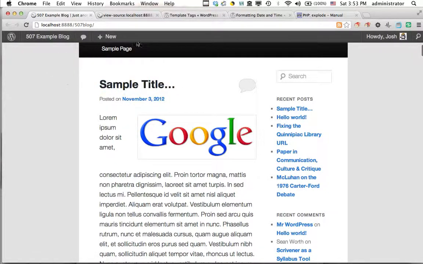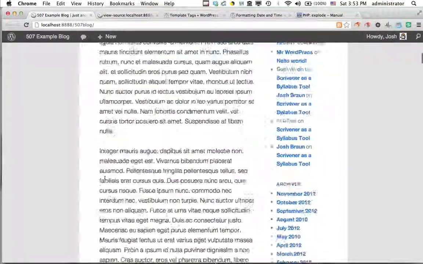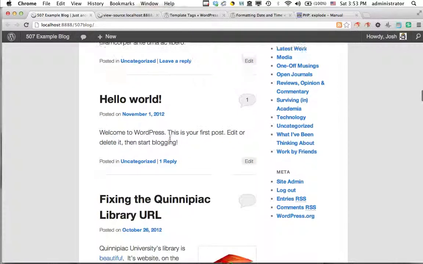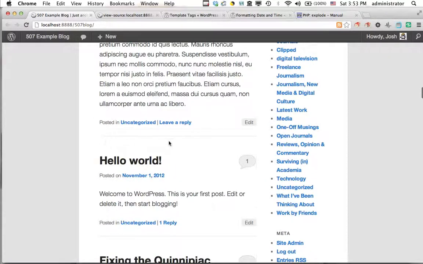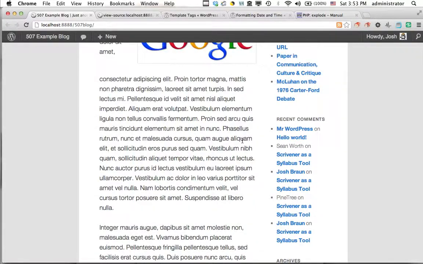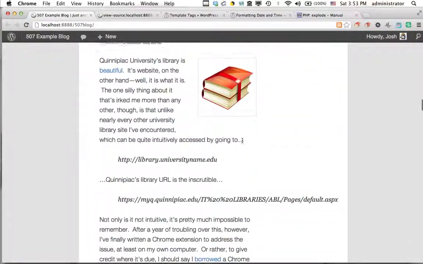And if we were to abstract it, it would look something like: get the headline, get the comment count, are there any comments, display the post time, display the content, and then display the metadata like the categories that the post is in, and then finally put in a hairline or something like that that caps off the post. So basically that instruction is repeated over and over again.